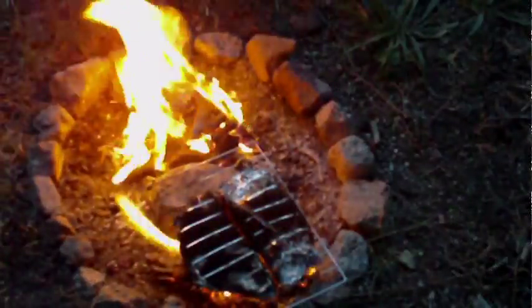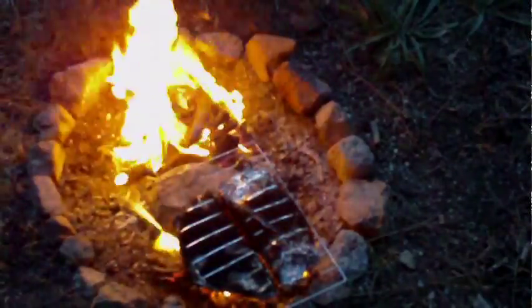For those of us that spend any amount of time in the outdoors, fire's a nice part of it. It's a part that enhances our outdoor experience, whether that's cooking up a good meal over a nice bed of coals, or just hanging out with some friends or family, sitting around the fire. Part of the experience, at least for me. Fire can also be critical in certain circumstances in the outdoors, especially in a survival situation.